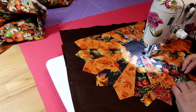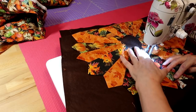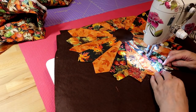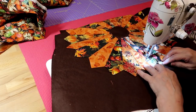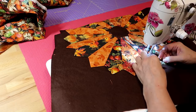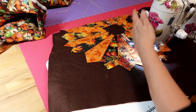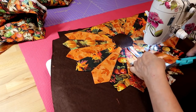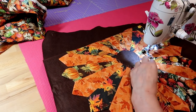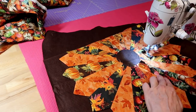Now this is all sewn down here. I'm just going to stitch it up to there. Now I have to figure out this bit up here. I'll figure it out when I get to it. So let me just turn this around. Yeah, let me just see. I'm not going to stitch all the way up to that point. I'm going to see what it looks like. Again, not a tutorial, just a ghetto version of a Dresden plate.